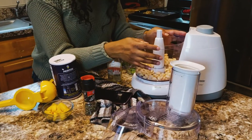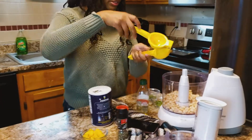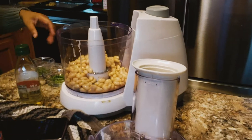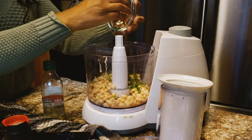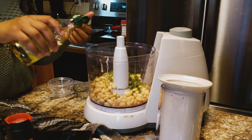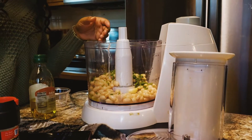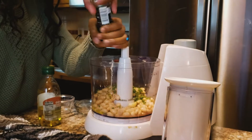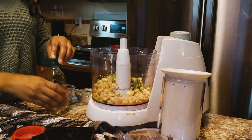So we're going to make a dip. Like I said, we're going to pre-make our snacks. This is going to be a white bean dip. I just got one can of white beans. I'm going to squeeze in half of a lemon — it's almost like making hummus, but it's not; there's no tahini in it. So half of a lemon. I got some fresh parsley that I chopped up — we'll put that in there. Some fresh chives — looks like a garlic and herb. There's my garlic — one clove of garlic. A little bit of olive oil. And a little bit of salt — just to your taste. And some pepper.